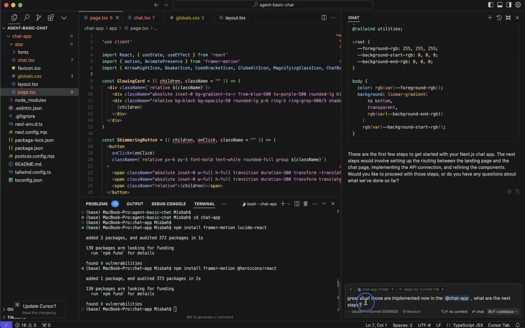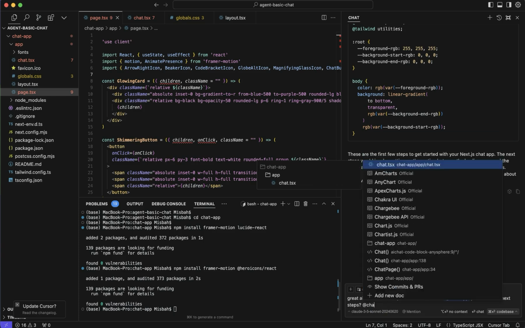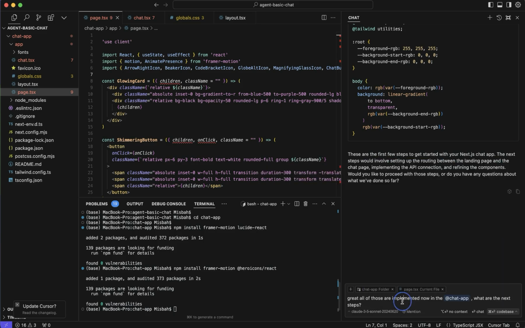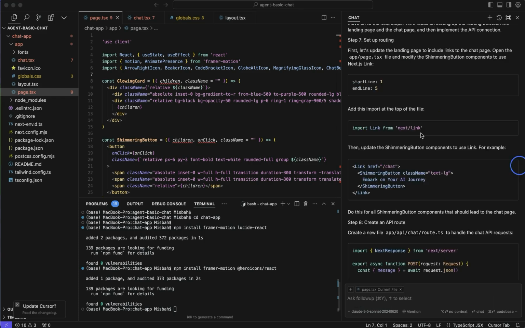Now I'm going to ask for it to provide next steps and also refer. So if we use at symbol, we can provide either file or folder. So in this case, I just typed in chat and then I selected the chat app folder. So with that, we can provide a reference to the folders available here. Another easy way is for you to drag and drop any of the files. So I could just bring in any of the files from the left or folders and reference that in the chat window. Great.